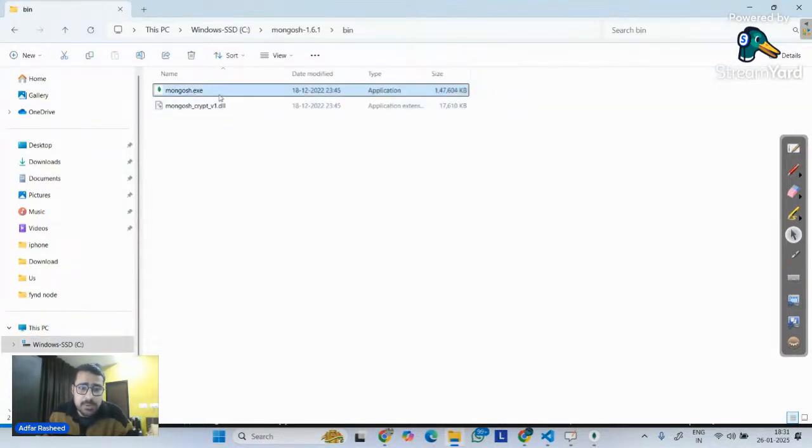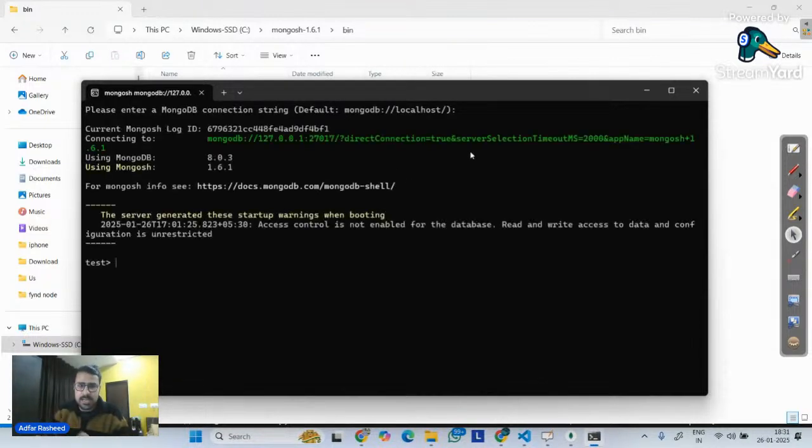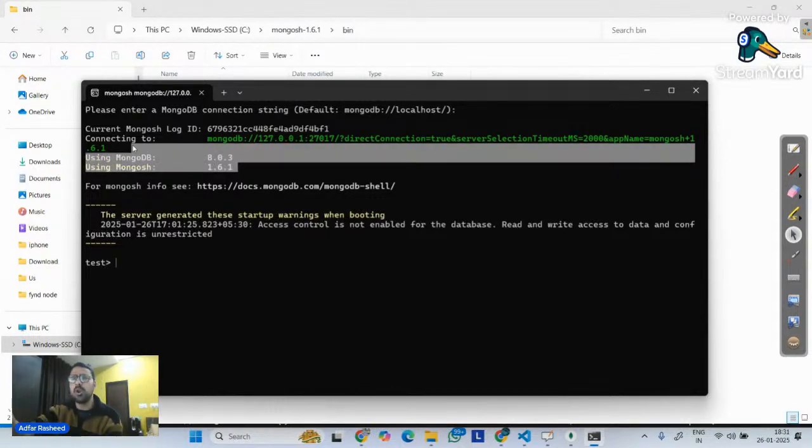In this, I will simply open my terminal. This is my terminal where I will write my MongoDB commands. I will simply press enter. Once I press enter, you can see it is running the MongoDB server. Ignore all of this. I know that a lot of students are learning MongoDB for the first time. It's completely okay. First, we will understand what MongoDB is, then we will talk about the installation again.